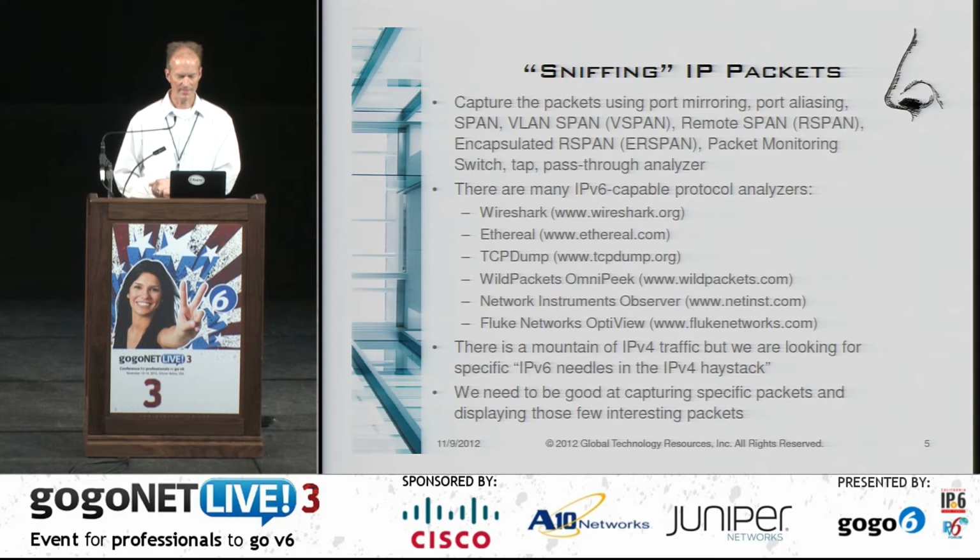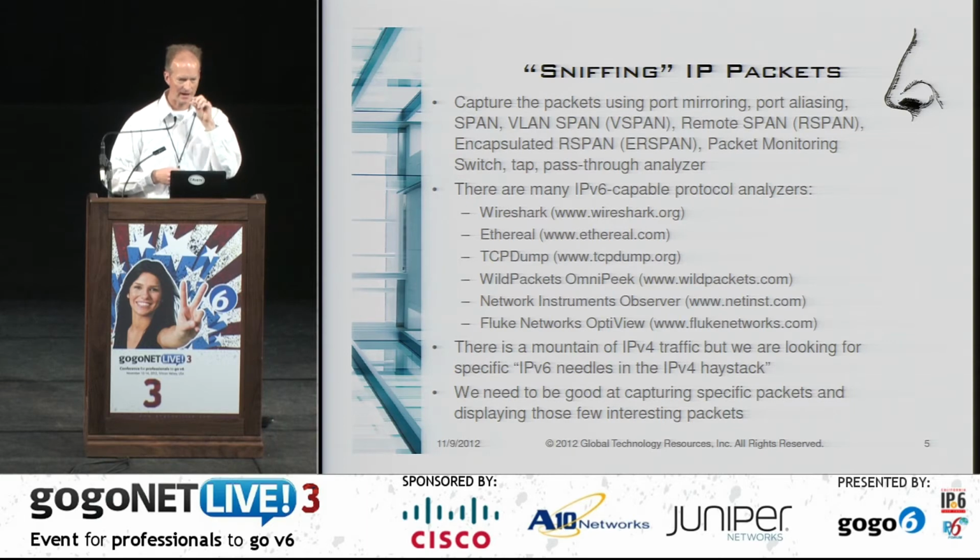There are many popular IPv6-capable protocol analyzers out there that can help us find that needle in a haystack. With IPv6, we have to get really good at capture filters, not just display filters, because we're looking for those couple of v6 packets in a mountain of IPv4 traffic, and we're looking for something very specific. In order to reduce the amount of traffic that we're capturing, we need to be good at those traffic filters, to gather exactly what we want.